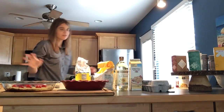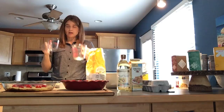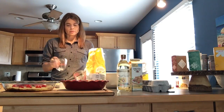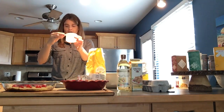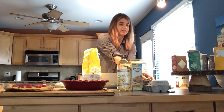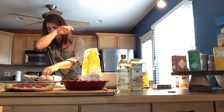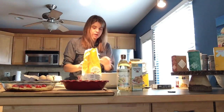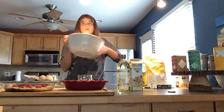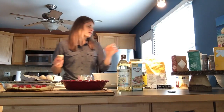Now that I've got the pineapple topping ready, it's time to make the cake batter. I'm doubling the recipe since I'm making two cakes, so I've got my measuring cups — glass pouring ones for liquid and dry measures. We need two eggs, and I'm using these because I just bought them and they're at room temperature. One of them looks broken — bummer. I've got an extra large bowl for the double batch, and I'll save the shells for the compost.